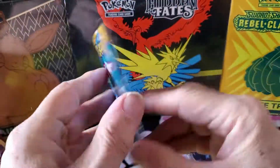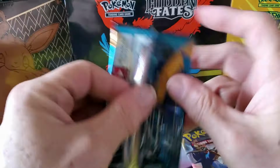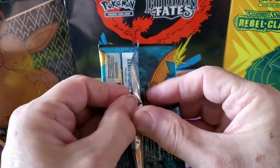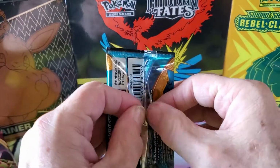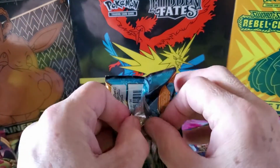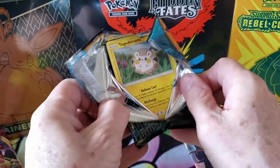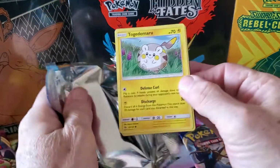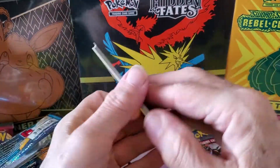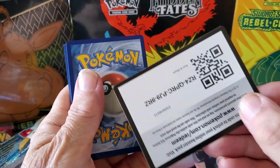All right. Boy, look at that artwork. It always just amazes me how great this artwork is. So yeah, lots of stuff going on out there. Trying to find some product is kind of hard. Like I say, we're just getting really started in this hobby. And it's fun. We're really having a good time. I love watching the people on YouTube. Boy, you get a lot of knowledge from those folks.